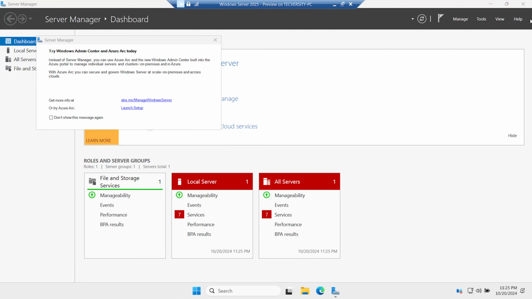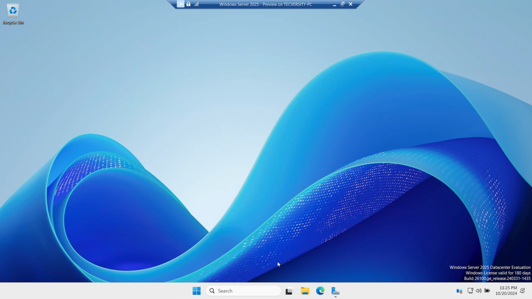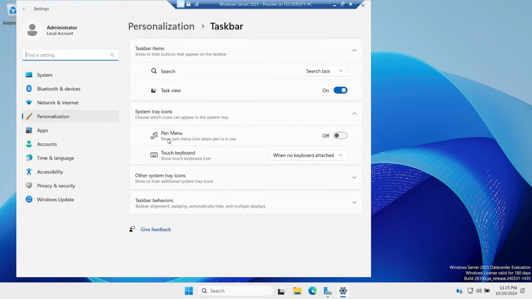So this is the screen of Windows Server 2025. Now if you see, it looks similar to Windows 11, like how we have this taskbar in the center. It looks the same, and we can edit that. You can change the taskbar settings however you want, but it pretty much looks like Windows 11. You have that refreshing feel of running a client operating system, though it's running a server. This is one of the key changes.